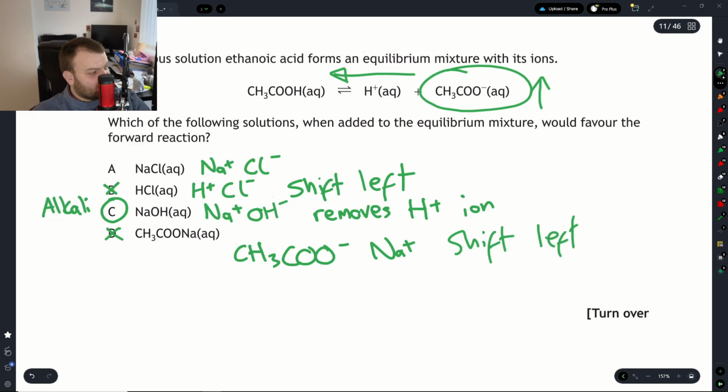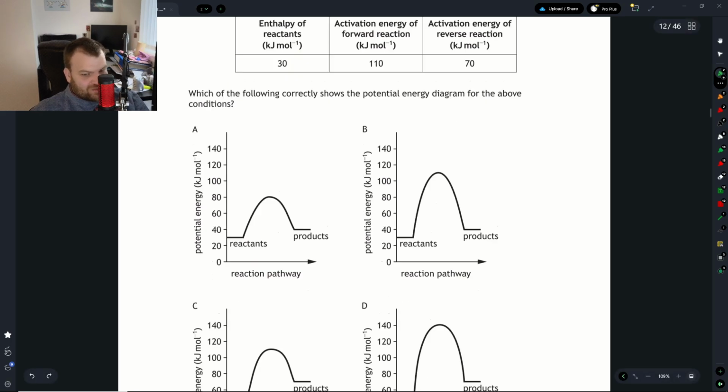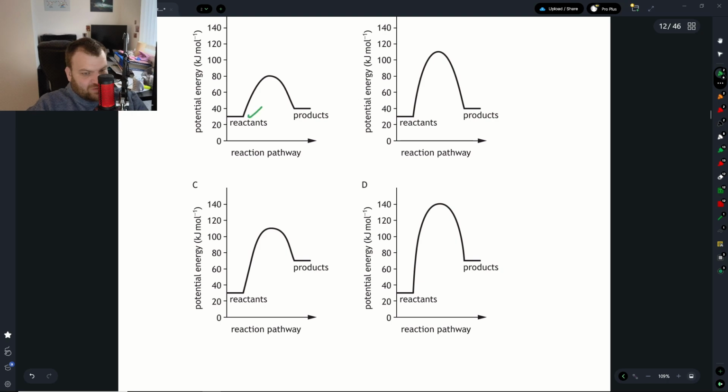Moving on to question 21. In this question, we are told that the enthalpy of the reactants is 30 kilojoules per mole. First time I looked at this question, I got caught out by thinking that this first part was talking about an enthalpy change. So I was going around looking at the differences between the starting and ending chemicals, and I couldn't find anything that had 30. Then I eventually clocked it just says the enthalpy of reactants. That means the left hand side is at 30. We have that for all of them, so we're not needing that piece of information at all.